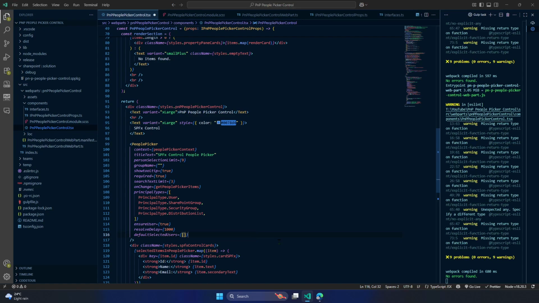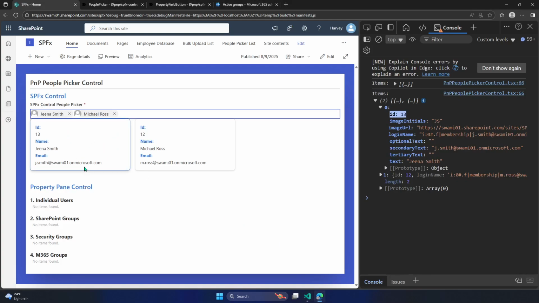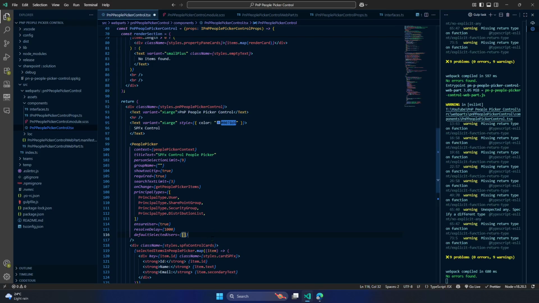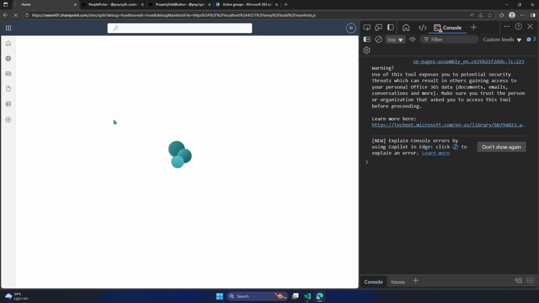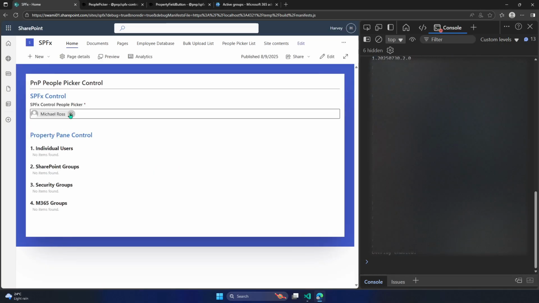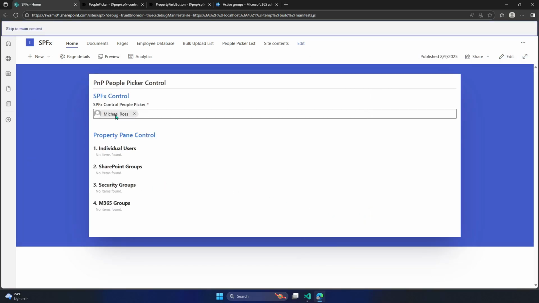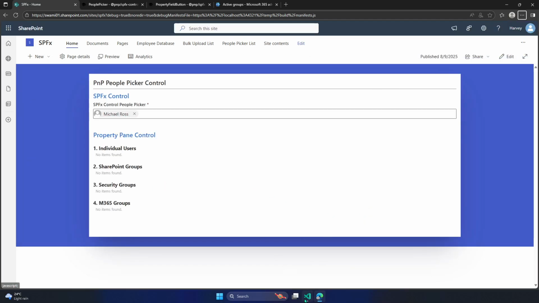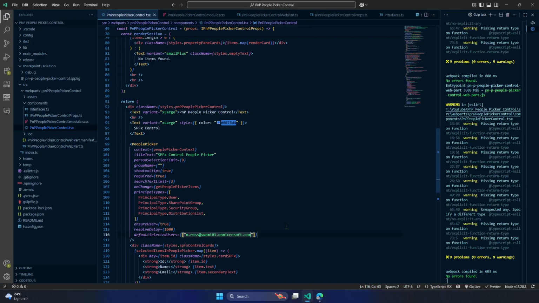Now currently what I will do, I'm not storing this response anywhere and I'm not saving this from the list. So I'll just show you by taking this person ID. I'll copy this email ID and paste it here. Now once I save this, by default, that person will be selected here, as you can see. When I selected that person, also you can have multiple IDs associated. You can just write a comma, add another email ID, and that will work. This is how this SPFx control is working.